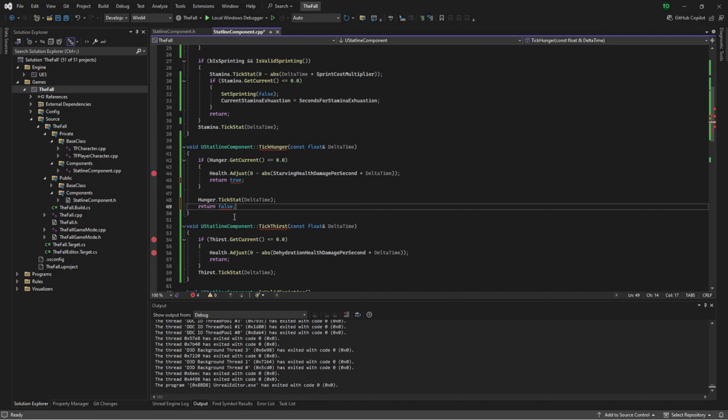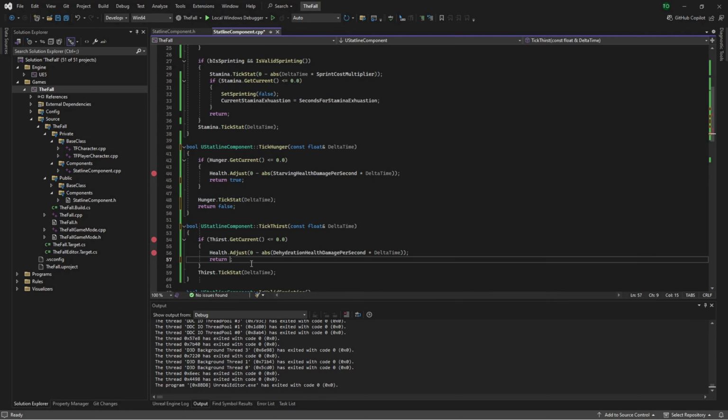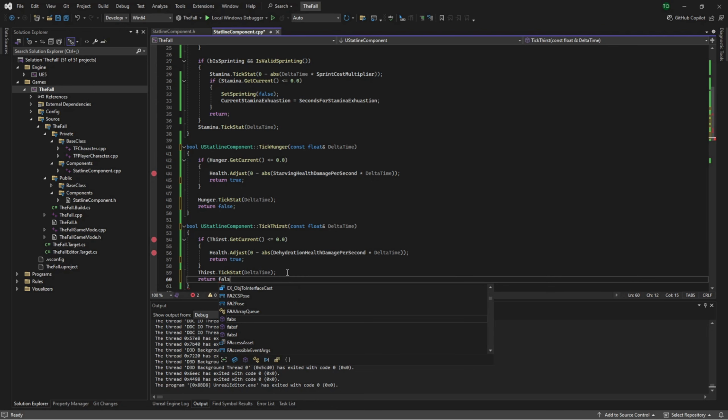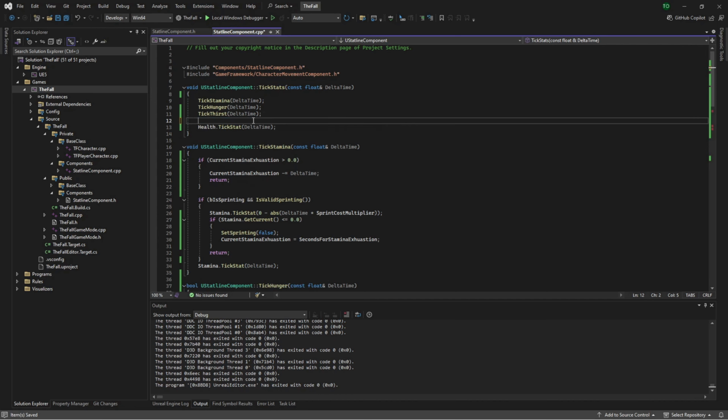And these need to be a bool. That's that one. Change this one to a bool. Return true. Return false.